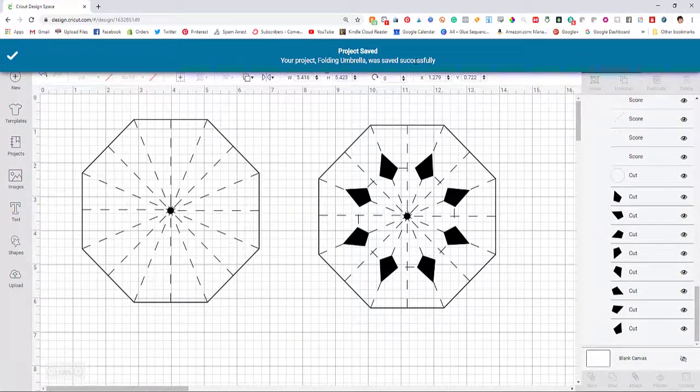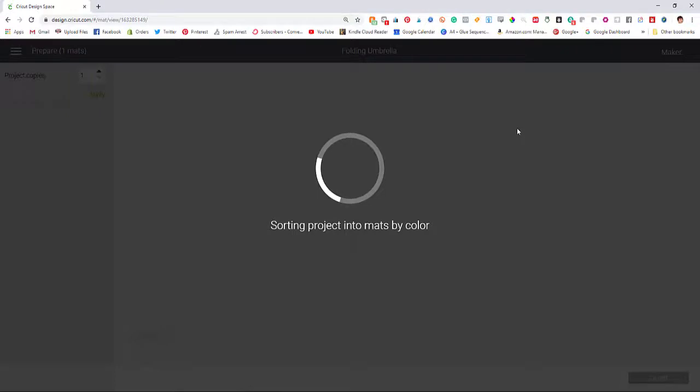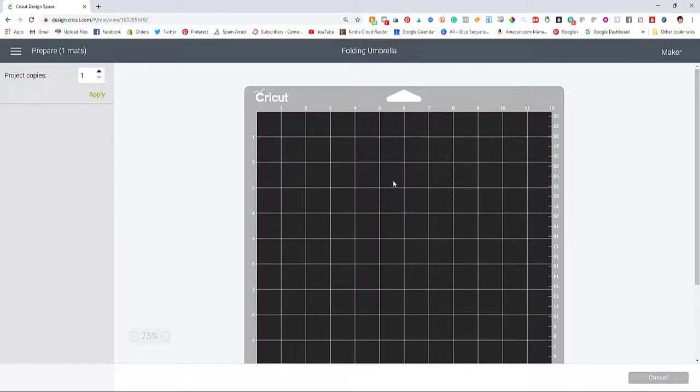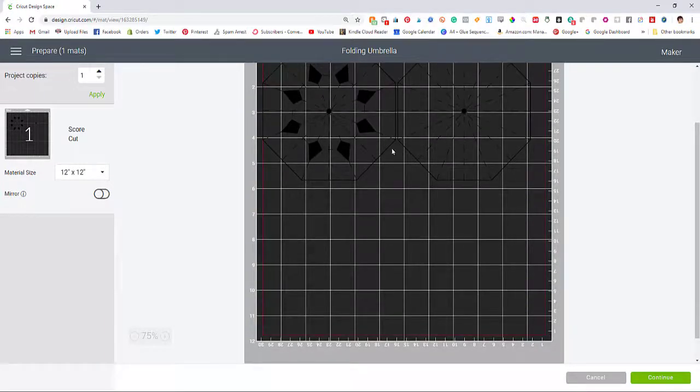It tells me I'm successfully saved. And now I'll click Make It. Now, it should sort it into one mat. Now what I want to do is use two different pieces of paper for the same design.